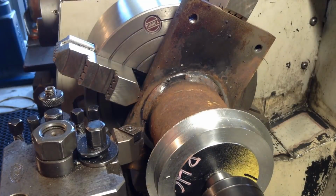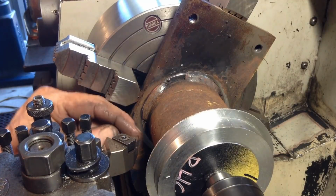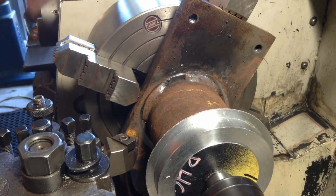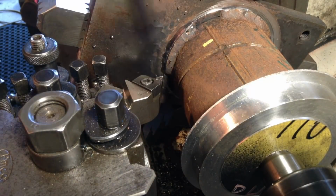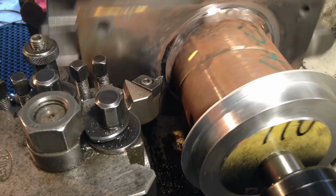And this is rock hard, it's bloody hard. That insert's not real flash either. Let me change this insert. I'll go and find another old insert because I'm not going to cut these welds out with a new one. I always keep my old inserts purely for this reason. So if it breaks, we're not losing out.